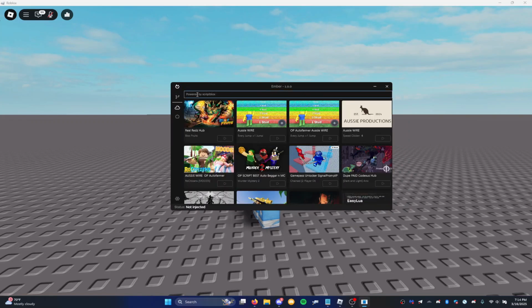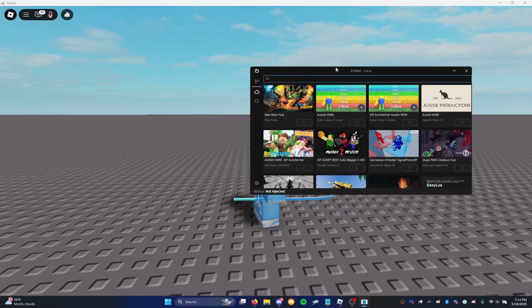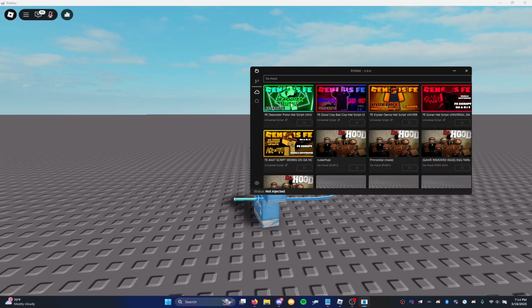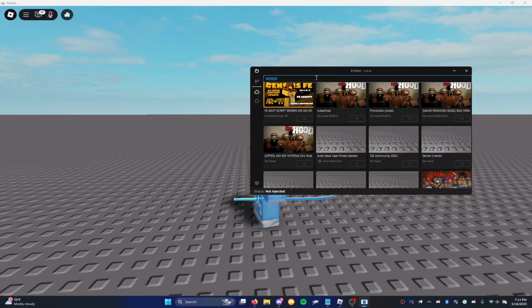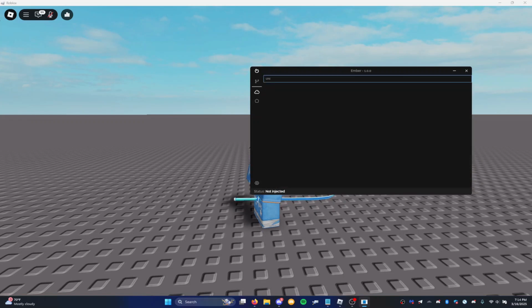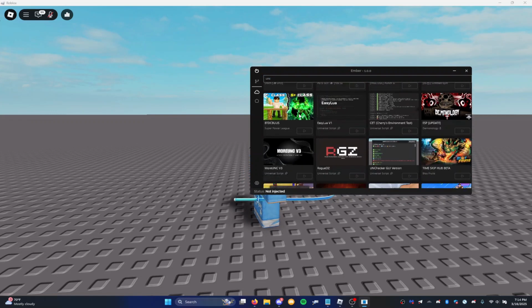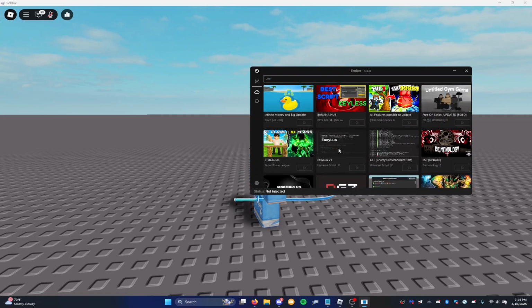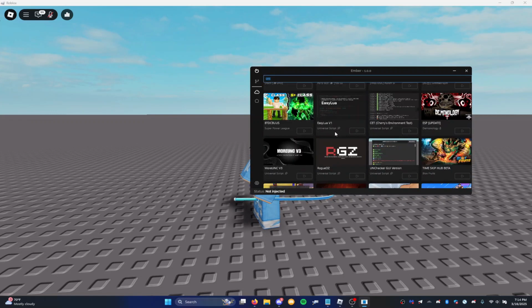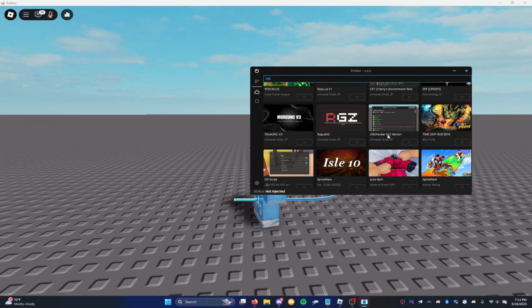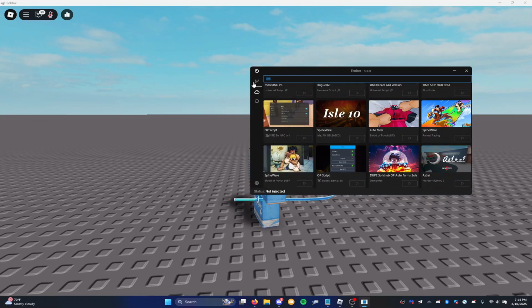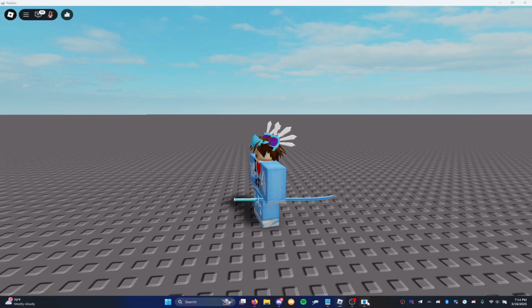So we have a basically script hub function here. We can search up like the hood, and we're going to get the hood stuff. We can search up really anything, like UNC, and we're going to get stuff related to that, like environment test. I could type in the whole thing, but I'm a bit lazy for that. But yeah, we have like UNC checker, the GUI version of it. So yeah, that's the script hub they have.